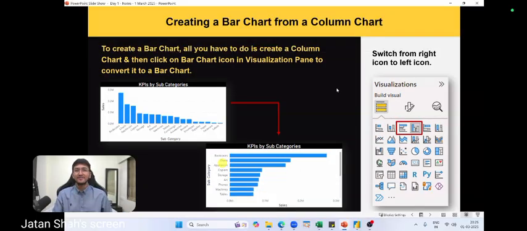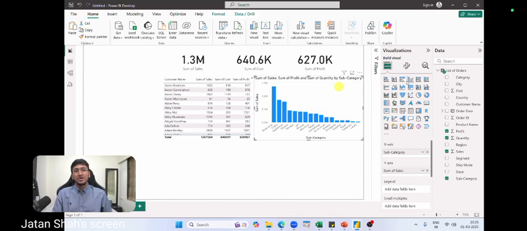Once I select my column chart, you can see this, guys, in my visual pane. Let me just move aside. In my visual pane, do you see this? My column chart has a box around it, which means that my column chart is activated. However, if I want to go from a column chart to a bar chart, do you know what I have to do? All I have to do is click on a bar chart while having this selected.